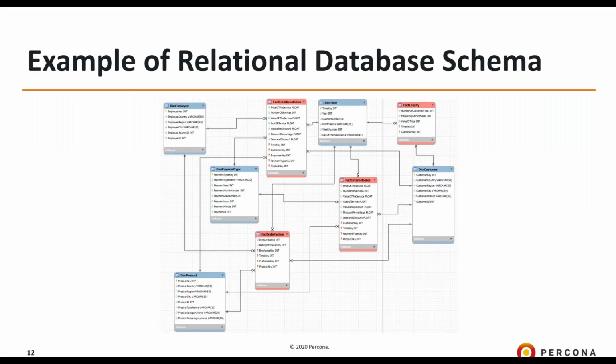So if you look at the relational database in particular, this is an example of a schema design, right? As you can see, it contains a bunch of tables which have relationships between them. One of the interesting things when it comes to the schema design is that one of the approaches you can often follow is to look at the design which comes from a kind of entity relationship modeling tool, right?